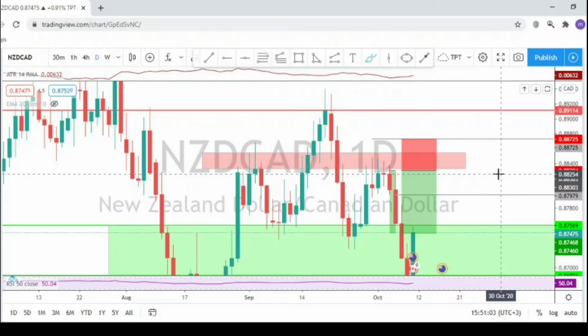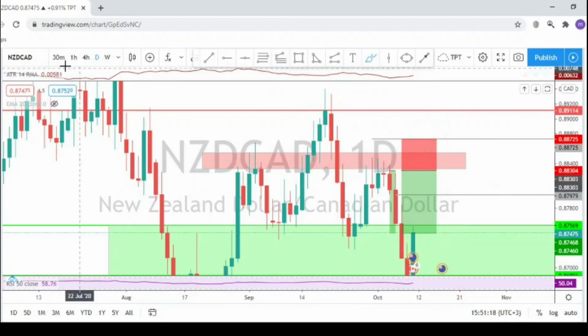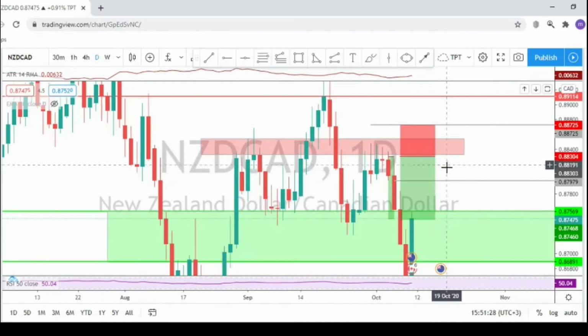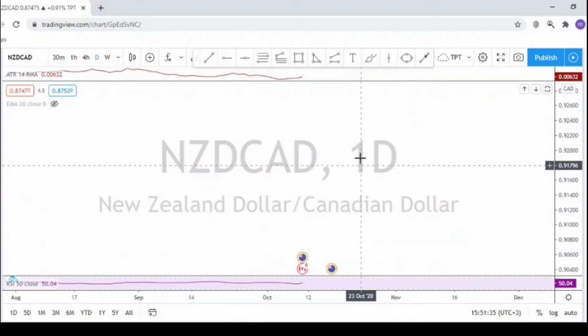Head and shoulders pattern is what I've used on this trade particularly to make profits of over 80 pips with a 1 to 2 risk to reward ratio, as you can see on the chart here. And this is what I'm going to teach you in this video. Before I go into the technical analysis of this trade, let me first show you how to trade the head and shoulders pattern on a blank chart.